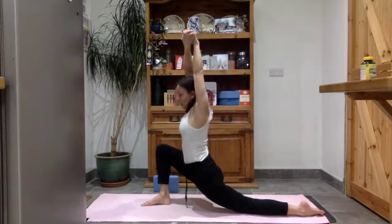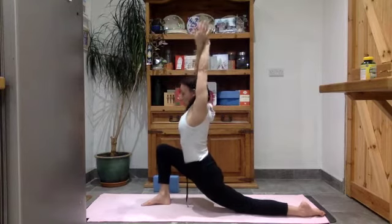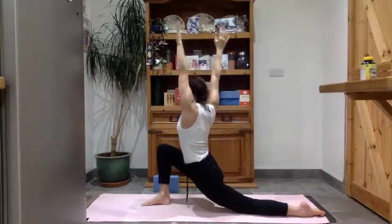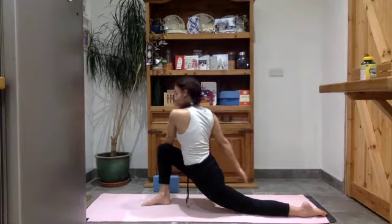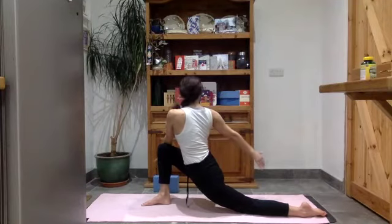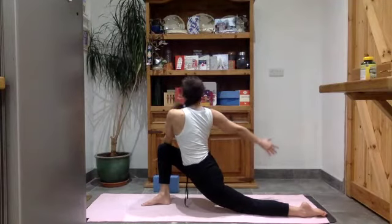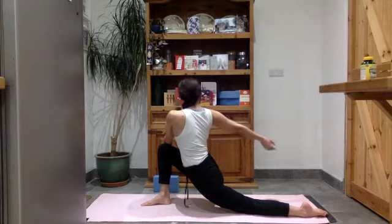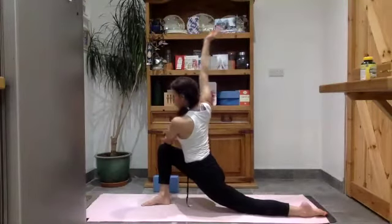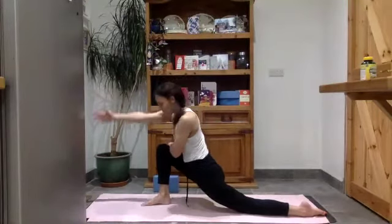Coming back to the center, lift up tall and then open up your arms as you twist towards the right. Take the left hand behind on the outer right leg and then just try and twist the chest towards the right side. Breathing in, reaching the right fingers to the back. Breathing out, lift the right arm up and over your head. Bring your chest towards the front of the mat.